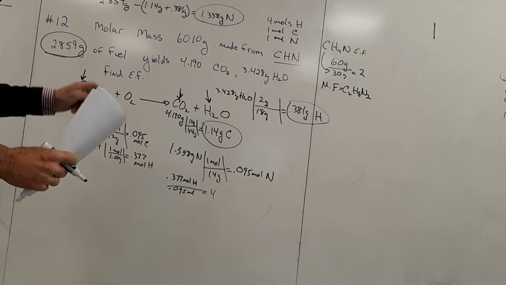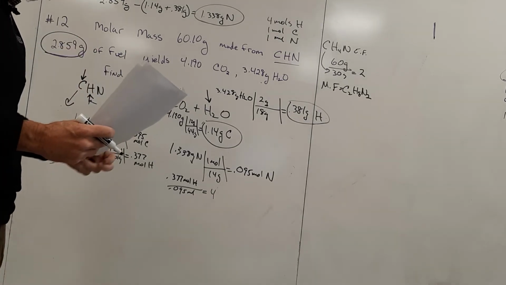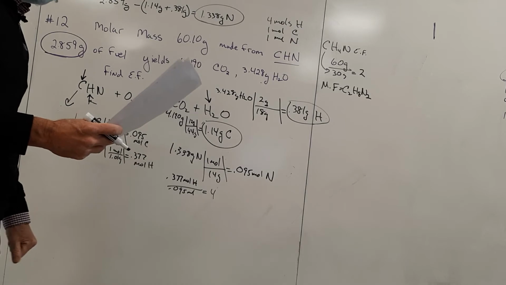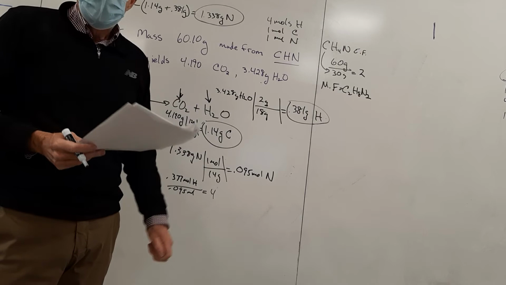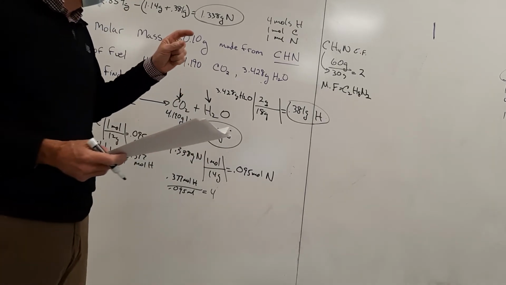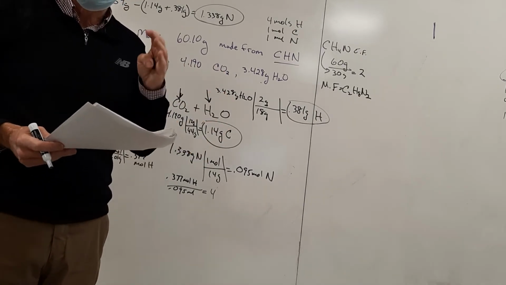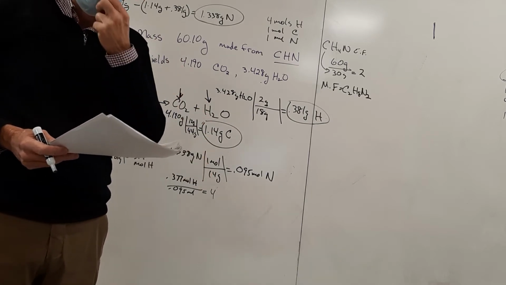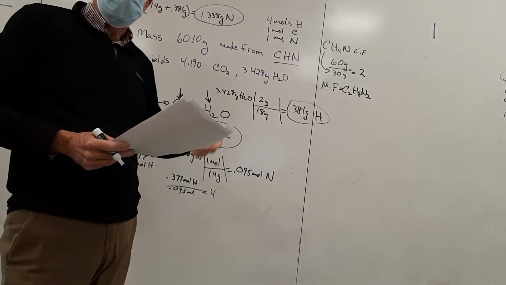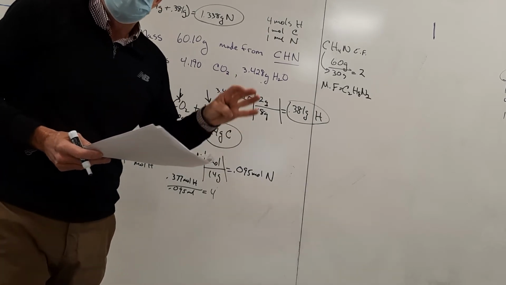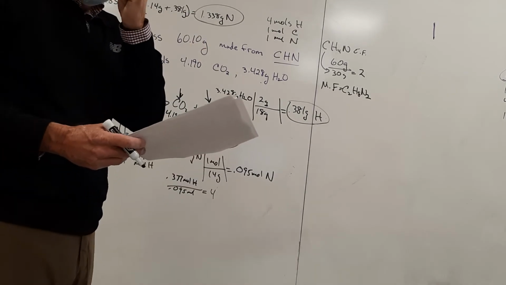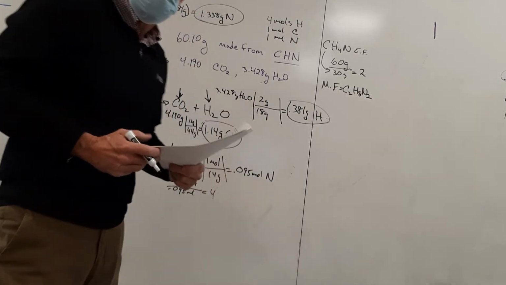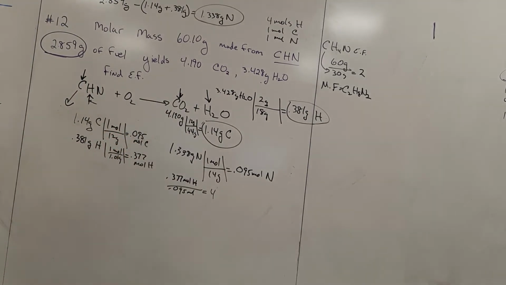Now what I want you to do is look at problem number 11. 11 is difficult. I wouldn't expect you to be able to do 11. I want you to look at it and spend a couple of minutes and see what you can do, and then I'm just going to talk a little bit about how to go about doing it. It's more about understanding how to go about it than necessarily doing it. After you spend some time on it, come back and we'll go over it.